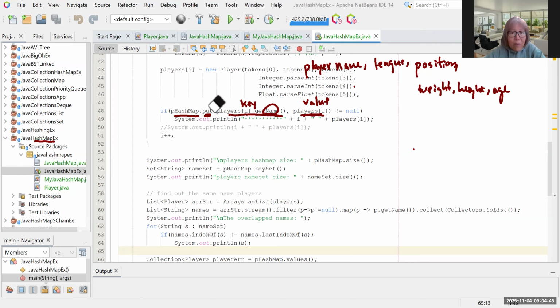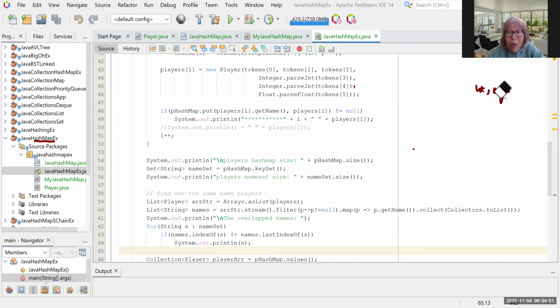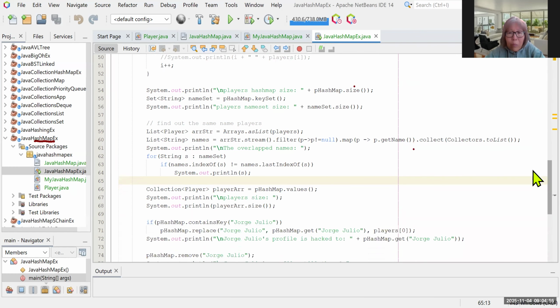So that's how we add all of the contents to the hash map. Okay, and we try to get the whole hash map size, and its key set size, and we can output them.